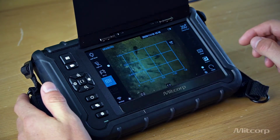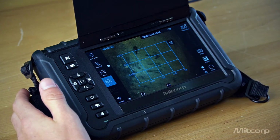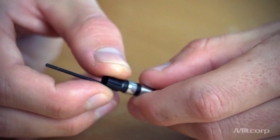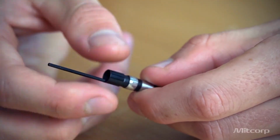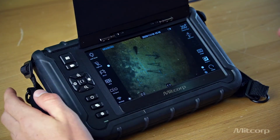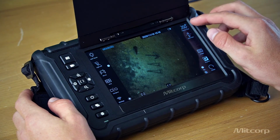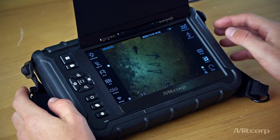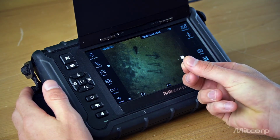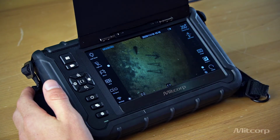When you encounter a scratch on an object, you sometimes want to measure it. For that we have a grid function in combination with our pin adapter, which you can screw onto your probe, which will serve as a reference point for your measurements. Going on, we can see here over on the right top, we have a particle-free option and a dual view option, and I will show you what this is about once I screw on one of our mirror adapters, and then we can showcase how that works.